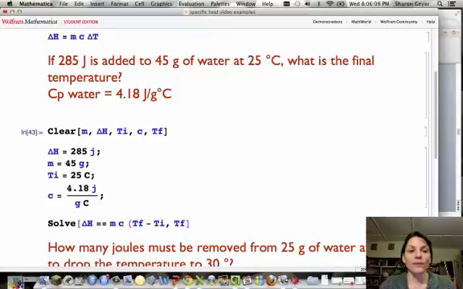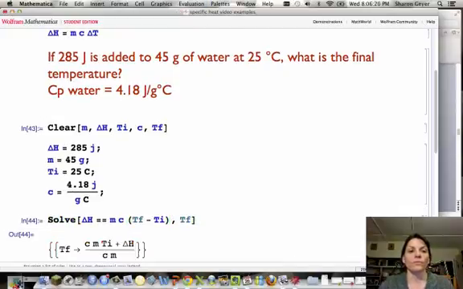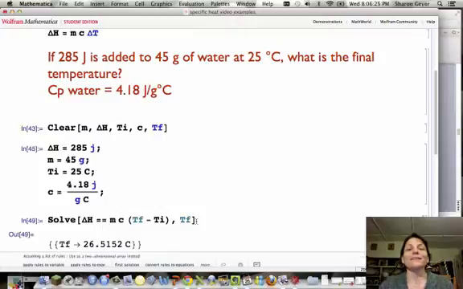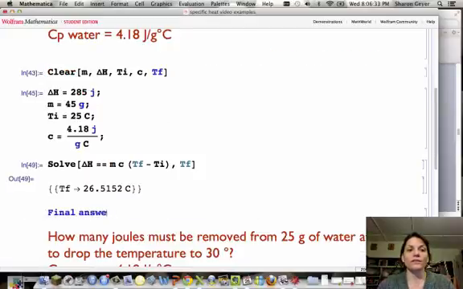Okay, now if we have this all set up correctly, we should get an answer here. What did I do wrong? Oh, I need to close my parentheses. There we go. And I need to input my variables. All right, and indeed, our calculation matches our prediction. The temperature went up. Two significant digits in our answer, 27 degrees Celsius. Okay, so here we have to assign the variables and solve the problem. All right, so let's try the next one. I'm just going to go up here and clear my variables out again.